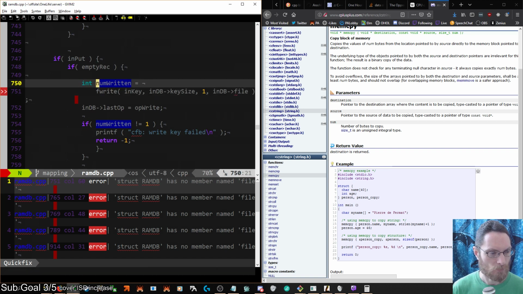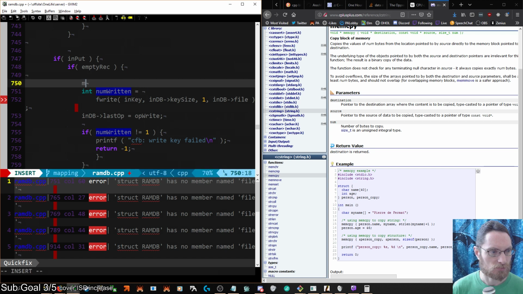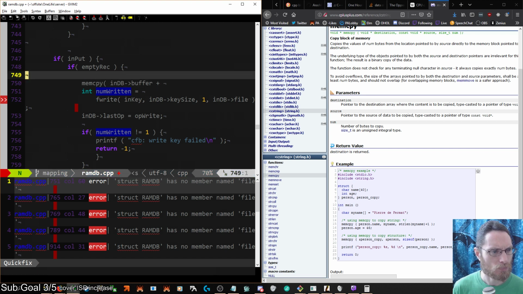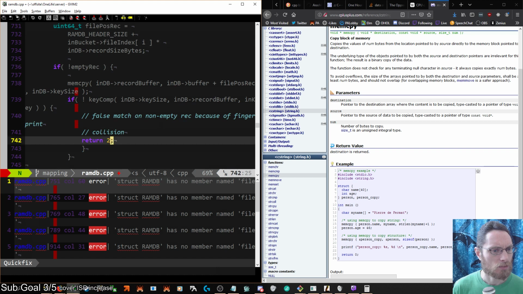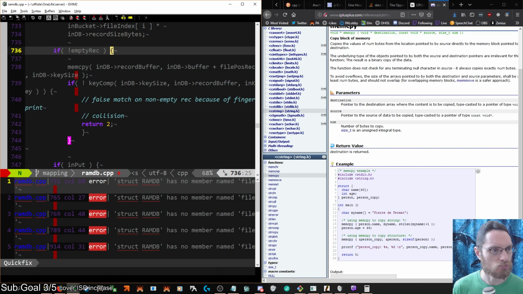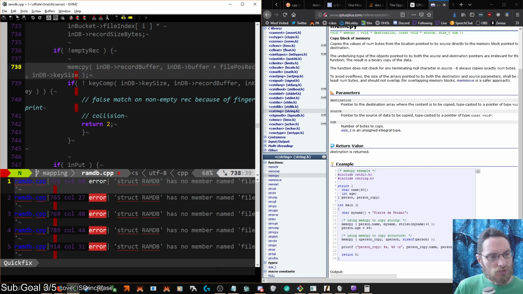Num written. memcpy 2 is a write. Oh, he's probably assuming file pause rec gets changed every time we do this, or the file position gets changed.